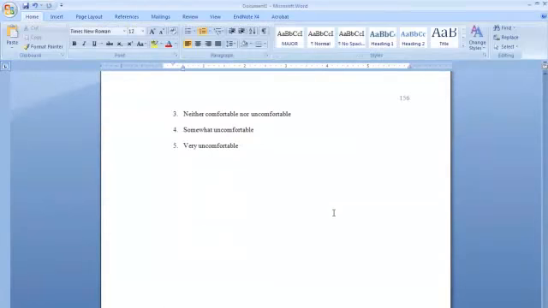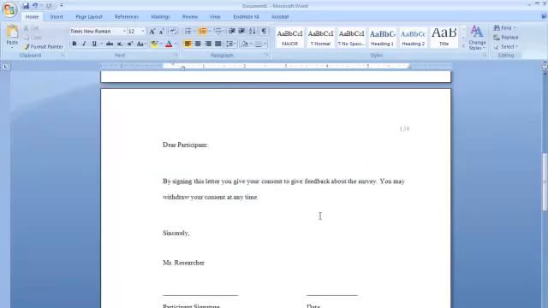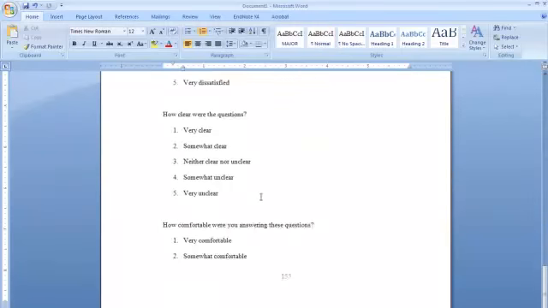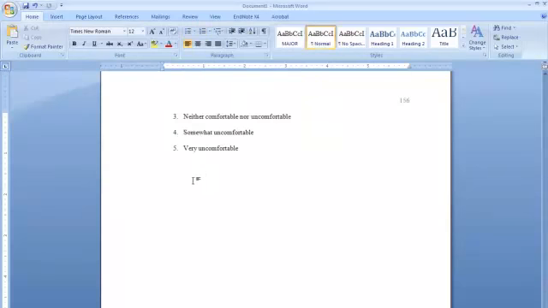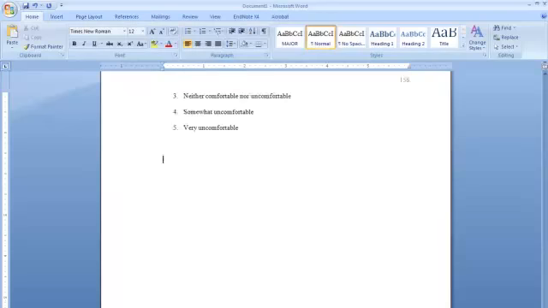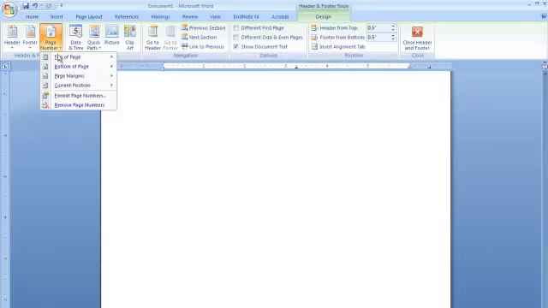It's always a good idea to scroll up and down for a few pages and see if your formatting is intact with your page numbers, and also your margins and other things that you may have changed between sections. Everything looks to be intact. If, for example, we were in the preliminary pages and we wanted to add in a page number at the bottom, the principle would be the same, creating section breaks and adding in numbers. For example, just imagining that this page here was one of our preliminary pages and we wanted to add in a page number at the bottom.